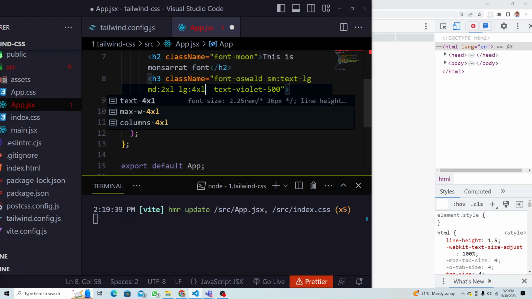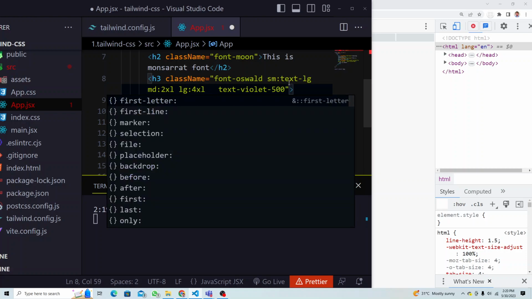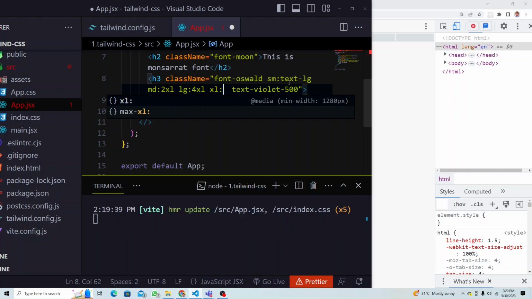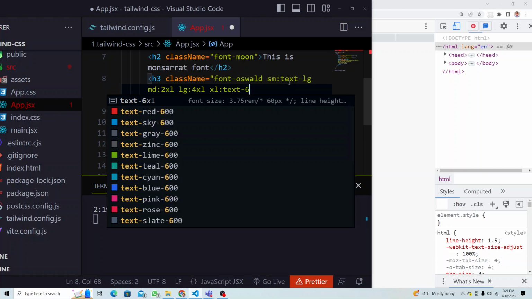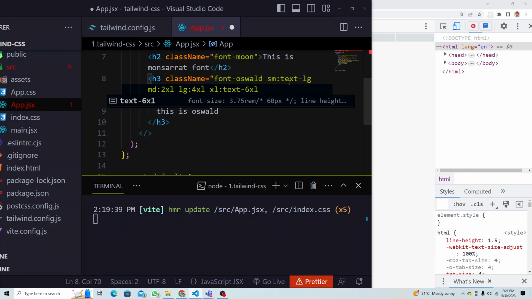After large we have XL, where you can make text, you have to put it together with no space, text 5XL or maybe 6XL. Is there 6XL? I don't know, just leave it, that's fine.